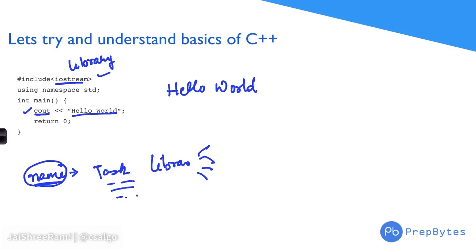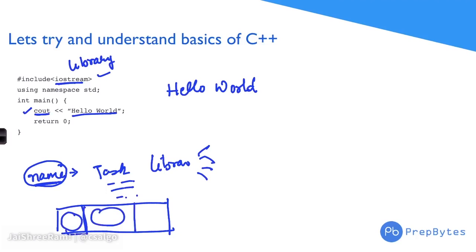Now the second line is using namespace std. We just saw that there are several functions and all the functions are inside a library. Similarly, there are going to be many libraries, right? So now let's say there is a space and we have several libraries. If there are so many libraries, it will be difficult to manage them. So to manage them better, we club libraries in a particular namespace. Let's say this is a particular area, and I put certain libraries here. Now I'll name this particular namespace std. So this area is known as a namespace and the name of this particular space is std.